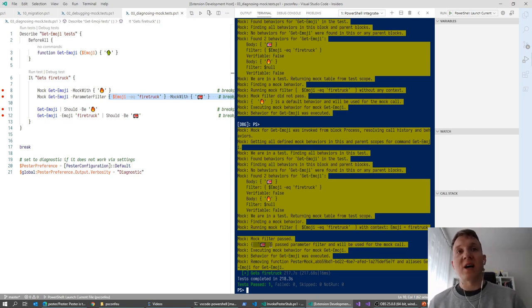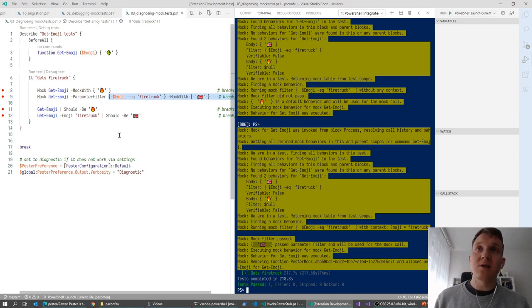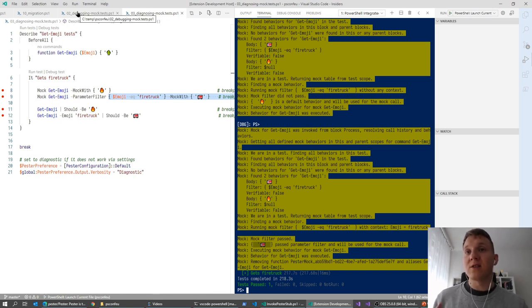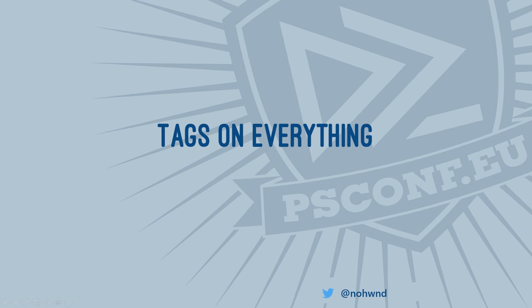And so again, we pass this test, and this gives us much more visibility into what's happening inside of the mock, and it's automatically triggered when you debug test. You don't actually have to do anything. I just had to change the settings because I was switching from the default to be able to show the previous demo, but in your case it will be enabled by the default in the latest PowerShell extension preview.